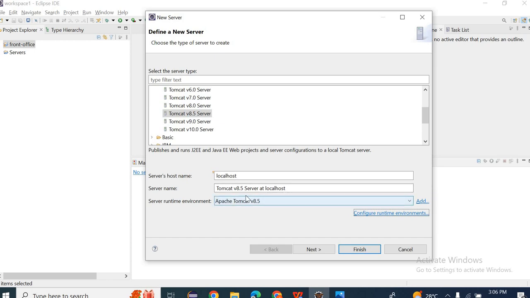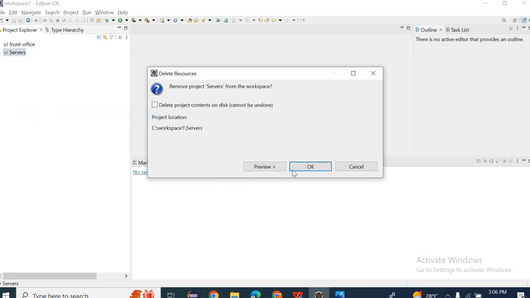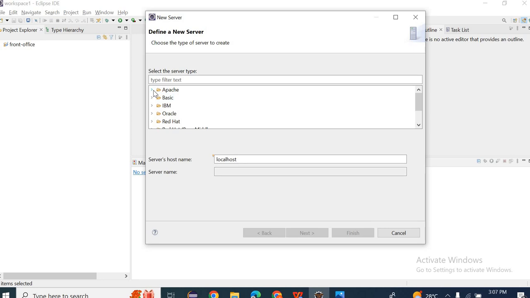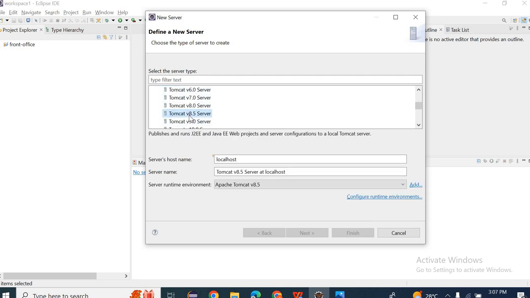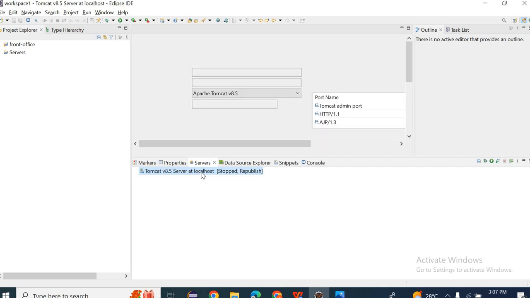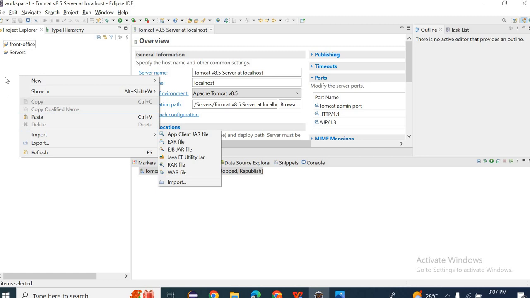We have taken the Apache Tomcat server which you have. Let us assume I don't have this either, so I'm removing it. Now I don't have anything, and I am going to create the Apache Tomcat server. If it is there, you will find a different flow. Now it is asking for us. Okay, now the server is added. This is the 8.5 server. Now I am going to create the web-based application.